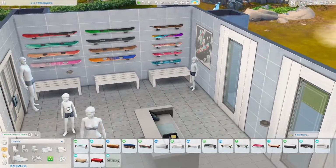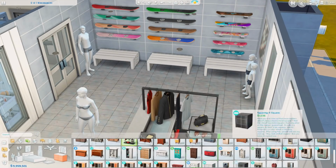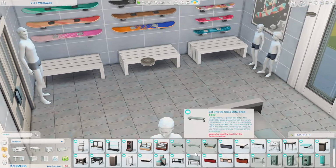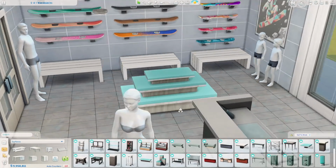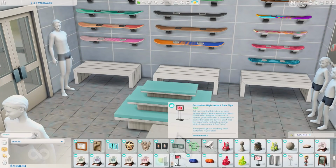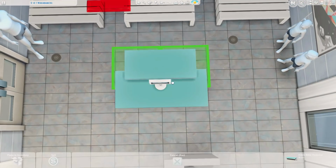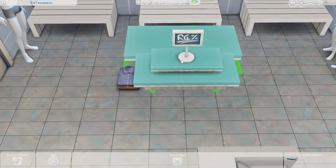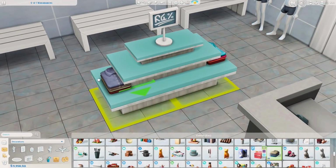So it's kind of a bummer, but what I did is I placed a couple of little benches underneath them because I would assume, because I've never skied or snowboarded in my entire life, that you would have to get fitted for these kinds of things. One, you're going to need boots, but having a custom fit for gear like this means that you're probably going to be more comfortable, and I would assume it's going to be easier to maneuver compared to having a rental piece. That's just an assumption. Definitely correct me if I'm wrong, but that's what I would assume.